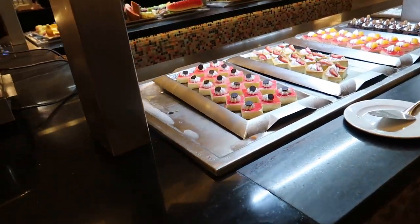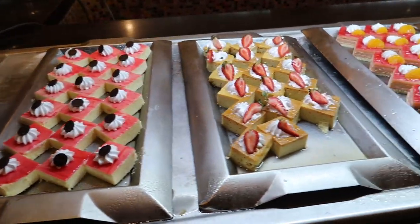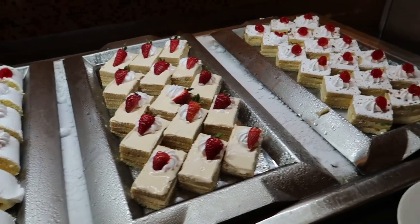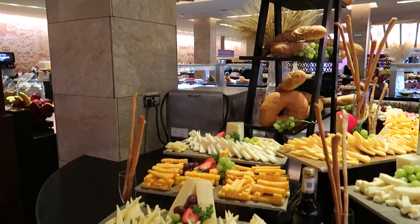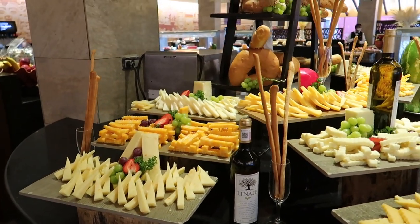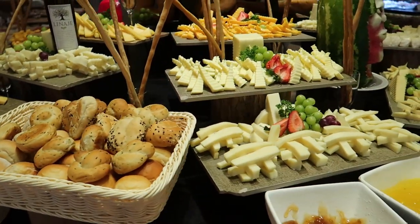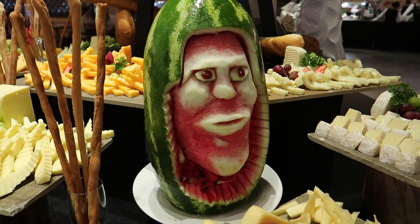Over on this side we've got a few more desserts — so we've got a cheesecake, we've got a flan, a strawberry cake and a brownie, a nut cake, vanilla roll, mocha cake and then a fruit cake. And I've just come up onto another island to show you this cheese arrangement. Beautiful presentation — they're doing such a good job at Barcelo presenting all the food here. These are all kinds of different cheeses, just such an assortment. And I can't wait to show you guys this — look at this watermelon someone carved. That is so cool, how creative.